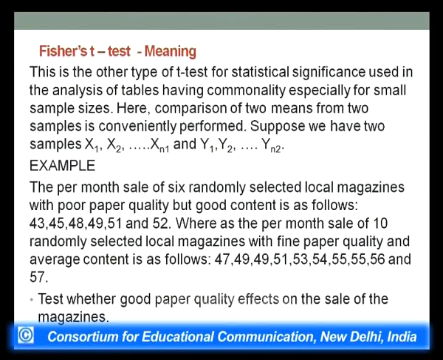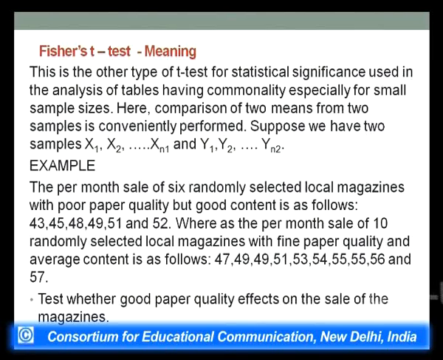Like some of the Asian editions of books, they have been published on low quality paper, and there are books available in high quality paper in the market. But it was found that even when low quality paper is used, their sale is very high, the market is very high, because the reader, the user, is not very much bothered about the paper quality, he is bothered about the content.